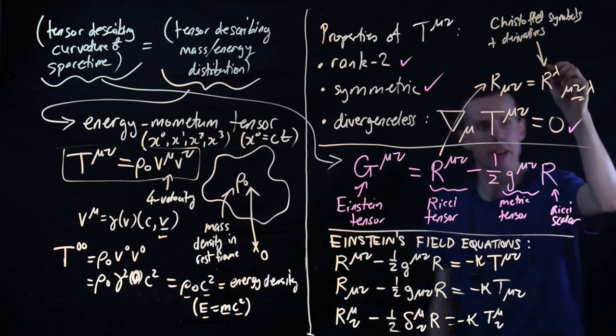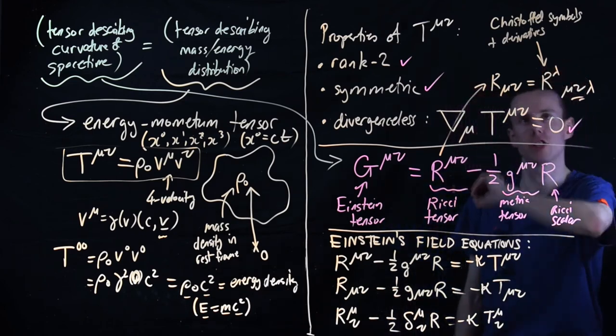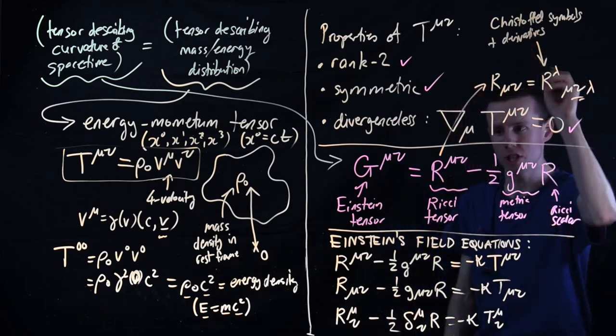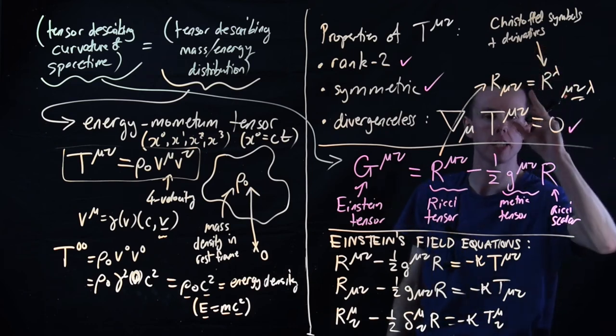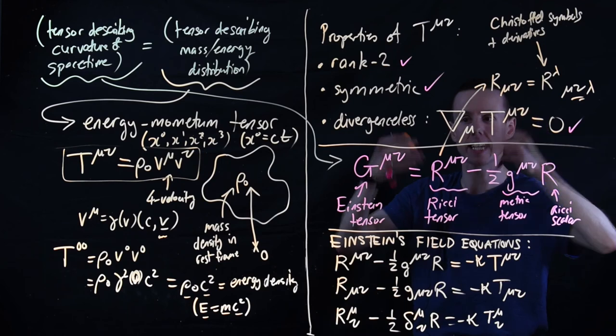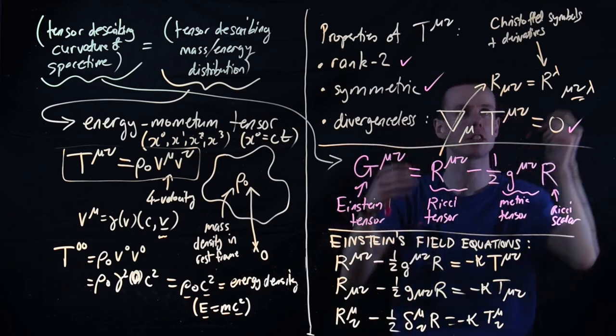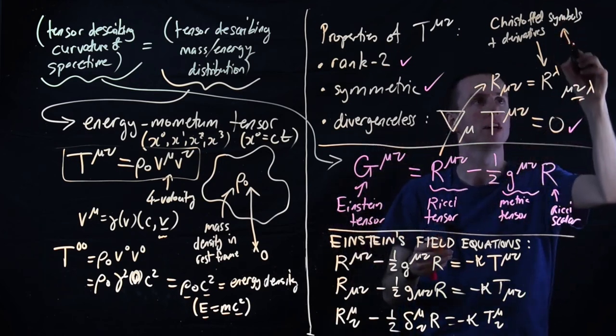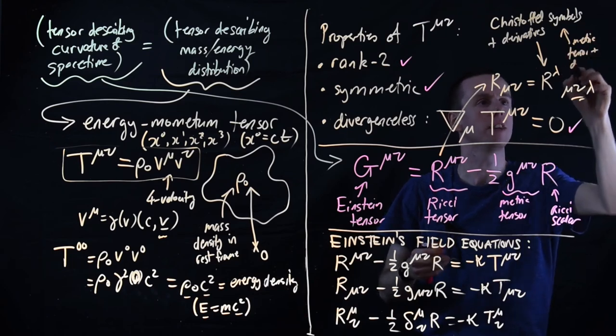Okay, that's what's in there. Okay, that's what's in the curvature tensor. And what's in the Christoffel symbols? How do you get those? From the metric tensor. Remember method 2 of finding Christoffel symbols? By taking derivatives of the metric tensor. So the Christoffel symbols themselves come from the metric tensor and its derivatives.